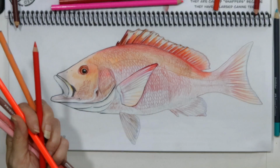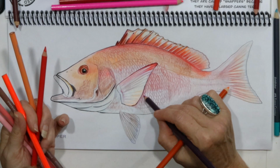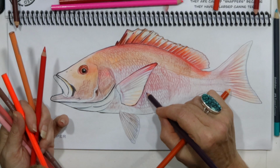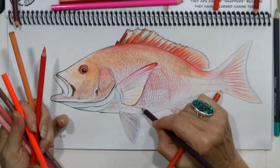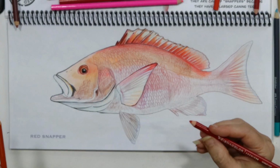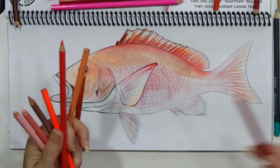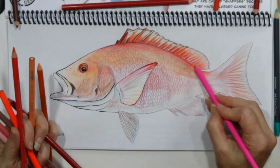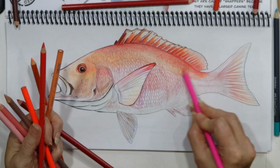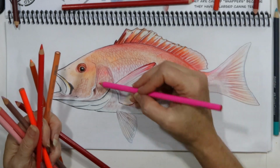What color is this? Mulberry. Is that gonna help? Yeah, down here maybe. What color is this? Scarlet. Oh, Scarlet, can you help me? Probably not. How about some more of this hot pink? When in doubt, add fluorescent colors. Not gonna lie, that might have been a really good idea. That might have been the best idea I've had today.